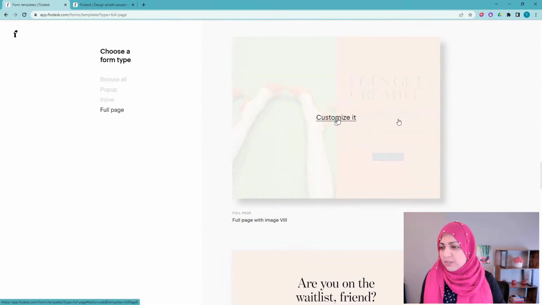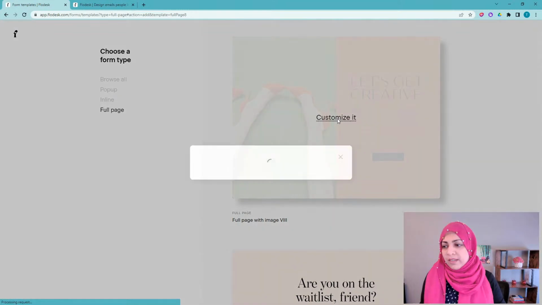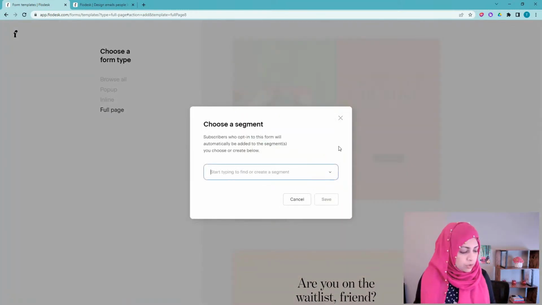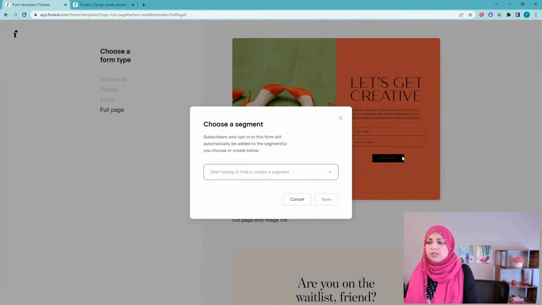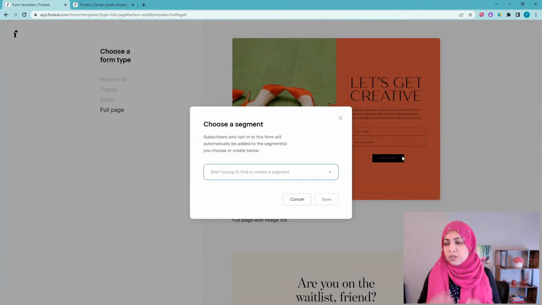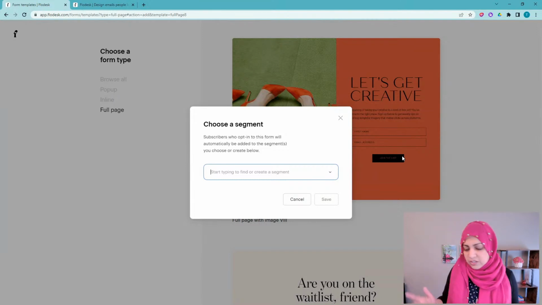Let's see what happens. Okay, so I'm going to click on customize it to make that selection. Okay, so the first thing it asks is where do you want to place those people after they sign up using your landing page, right? Where do you want to place them inside your ecosystem? So Flodesk creates audiences, and within an audience, you can create a segment, right? So you could have like your one whole email list, that would be your audience. And within that, you can create different segments. How did people enter your ecosystem? So for this one, let's just create a new one.